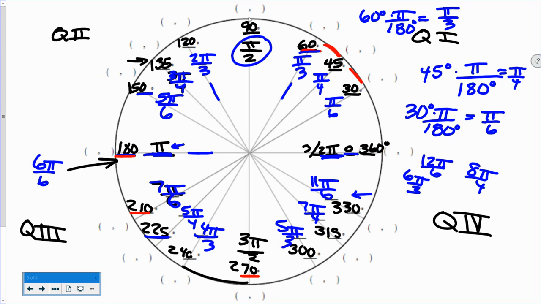All right, so typically we spend a lot of time talking about this and looking at each part. And then there are these little coordinates over here, and those are what we're going to fill in as well, because those are going to tell us information about these angles when we use trig functions. This is called the unit circle. The reason it's called the unit circle is that your radius is 1.